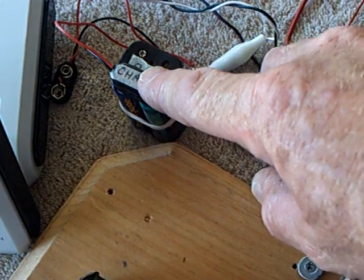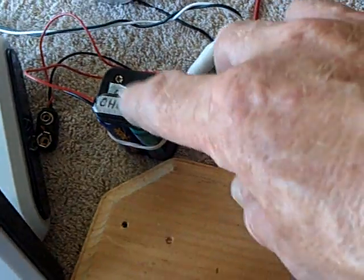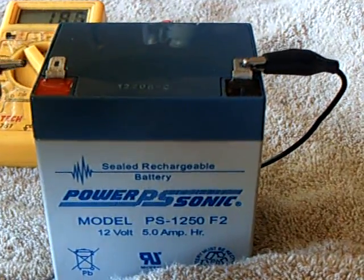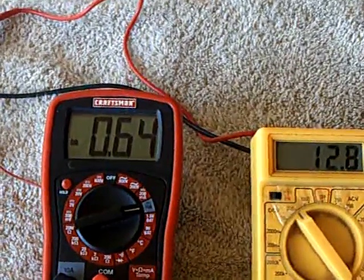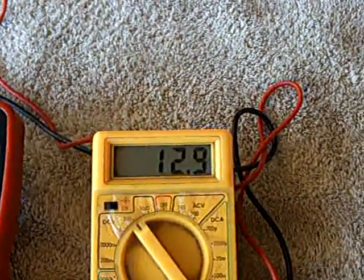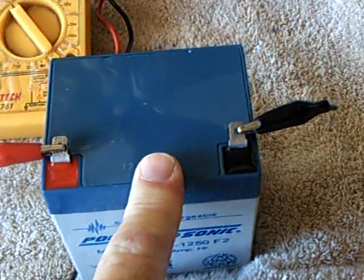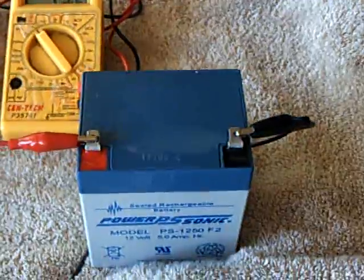I had to use a smaller voltage battery to get any kind of a charge on it — I couldn't use 12 volts, couldn't even use 10. It had to be a lower amount to get anything to go in. But on the other side, I found I can take a 12-volt lead acid and hook it up, because the panel was designed for a 12-volt system, so that works too. You can see it's drawing more current from the solar panel now — sitting at 12.9, climbing to 13, 13.1 — and that's energy going into this battery.